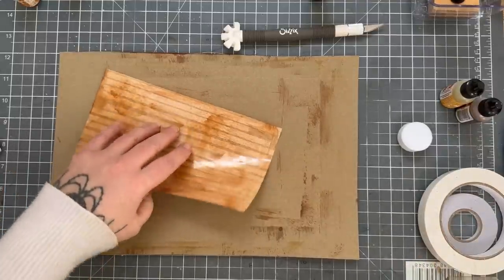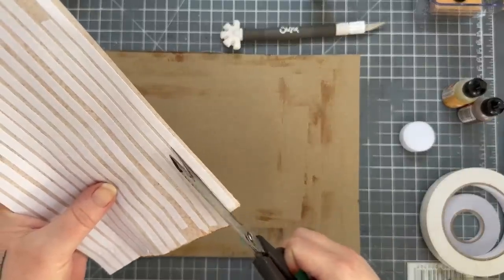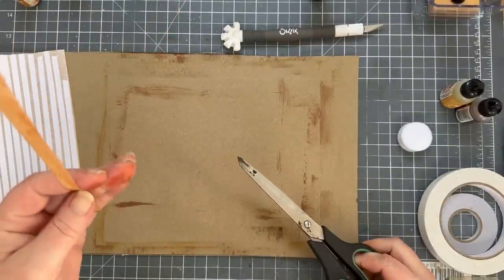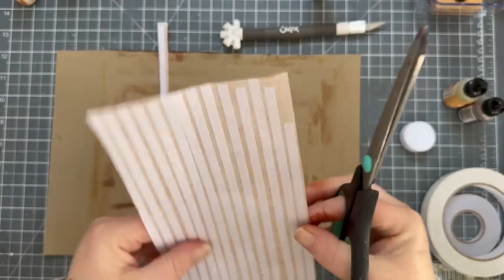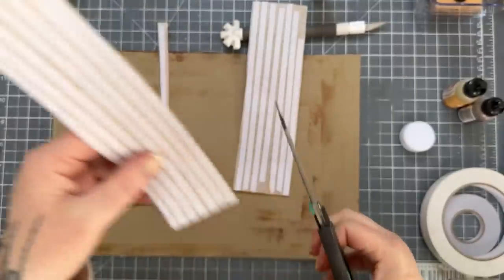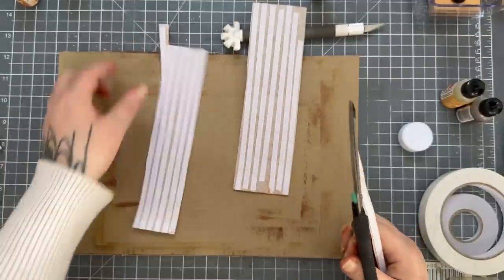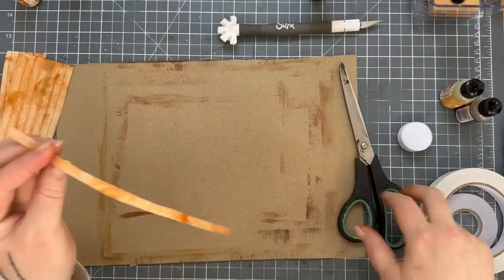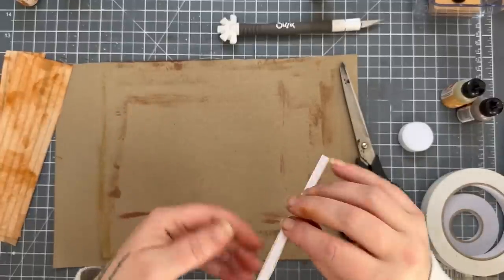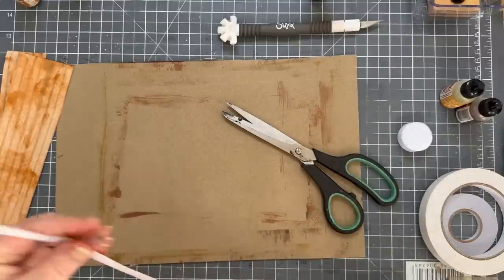Right, so I'm going to cut a strip off, and I'm going to test it. Oh, look at that. Right, I want one more into the middle, I think. Right, let's put those aside. Look at that. Oh. Right, it's a little bit... I'm not too bothered, to be honest, but that was a bit too much. Rip. Right, where's that project? Here it is.